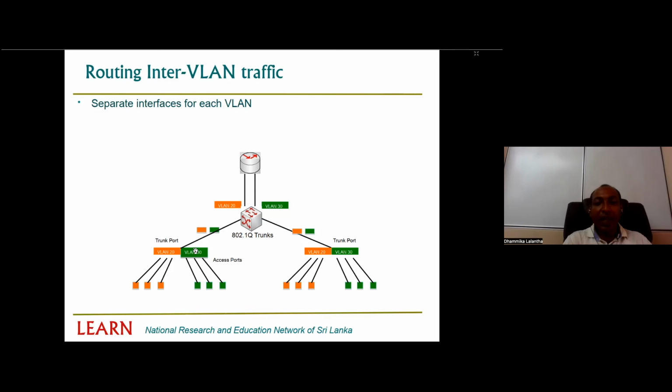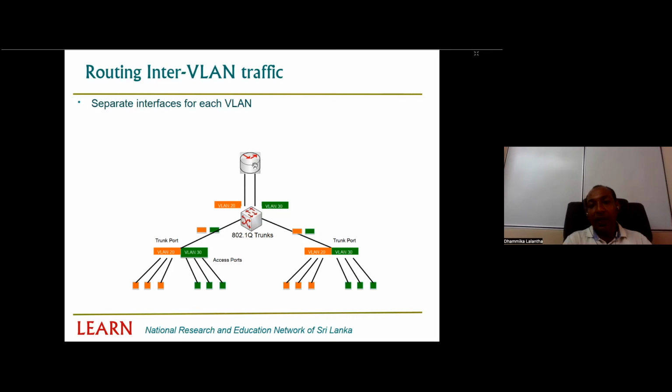If a VLAN 20 host communicates with VLAN 30, the packet goes to the switch and to the VLAN 20 gateway IP located at this router. Then the router forwards this packet through the gateway of the other VLAN, that is VLAN 30.